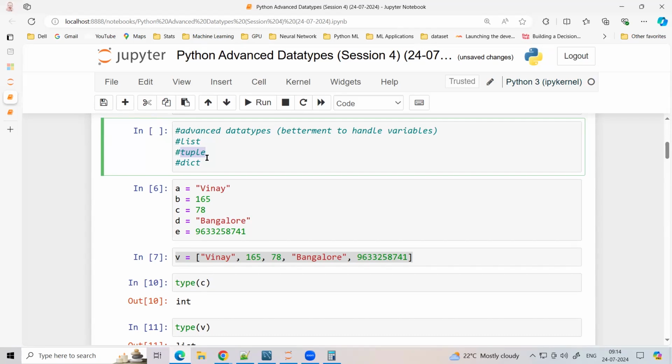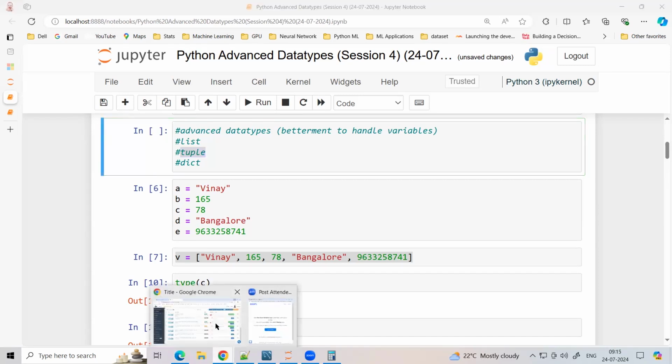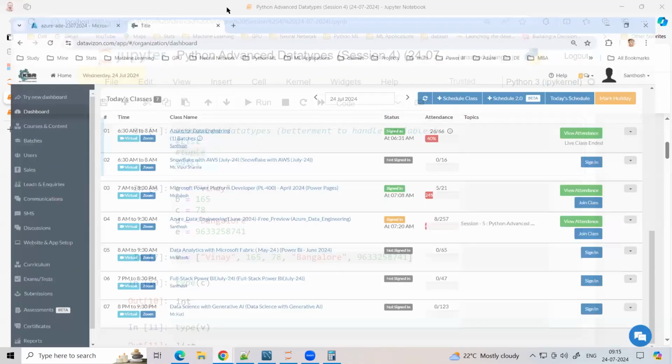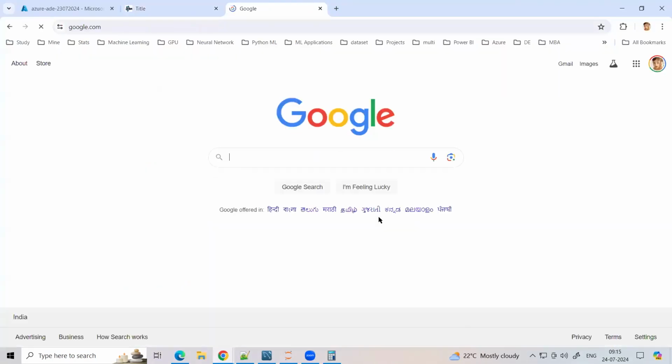Let me tell you one thing. More than a trainer here, I'm actually a swimming coach. I train people in swimming. In Bangalore, it's famous. Do you all know Cult Fit?